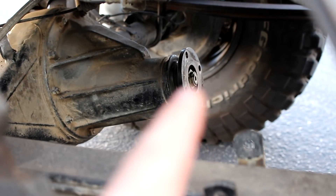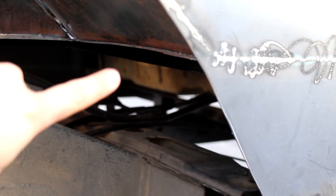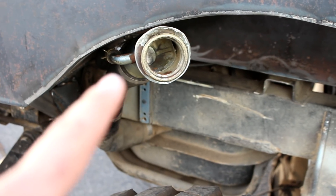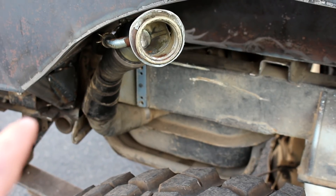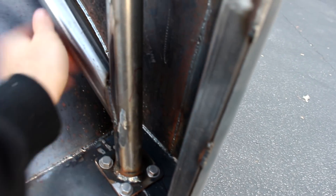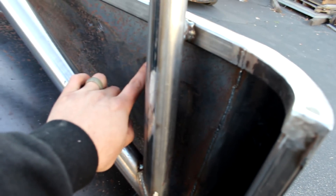As far as things I still have left to do, obviously I have no rear drive line — I'm working on that. I need to finish with the inner fender well here and cut a piece to close this off. I also need to figure out what I'm going to do with the filler neck. I obviously need a new one, new hose, and I think what I want to do is hard line it — come up through here, come under the cage, and then out essentially kind of where it used to be factory.